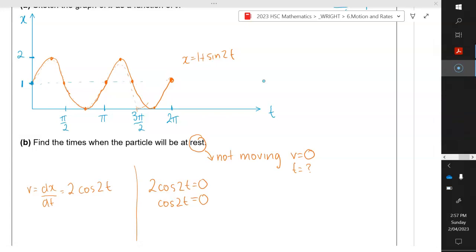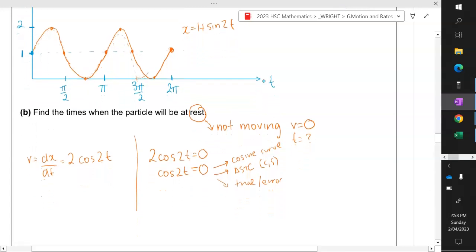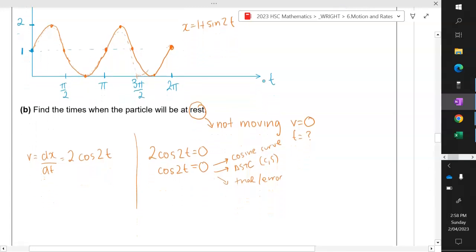Now there's a few ways that you can work out when cos is equal to 0. You can either think of the cosine curve itself. You could look at all stations to central, and then look at the first value in our brackets and look for when that is equal to 0. The other way a lot of people do is by trial and error on your calculator. I don't like the trial and error way. I'm going to look at all stations to central because I don't have a cos curve here with me. Or I'm not going to draw one.